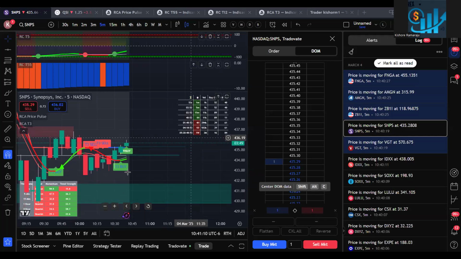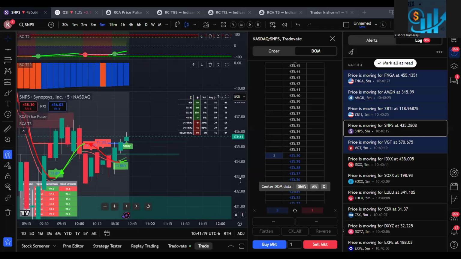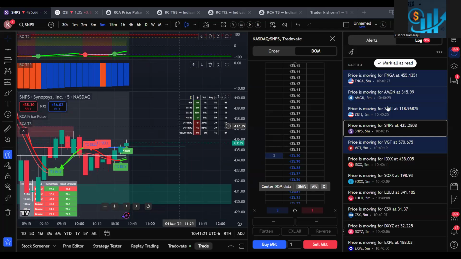Or you have to see a big buy order block here. If there is a huge buy order block, even though 1, 5, 15 are red, there is a high possibility for it to go up. So that's why let us also reject this trade.